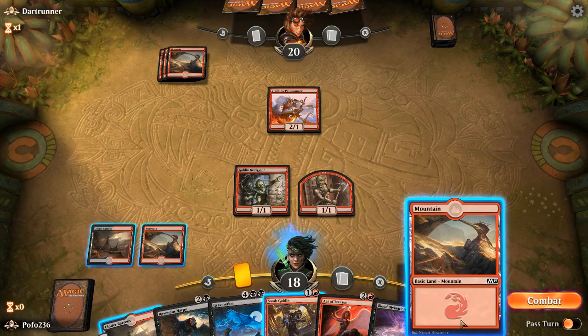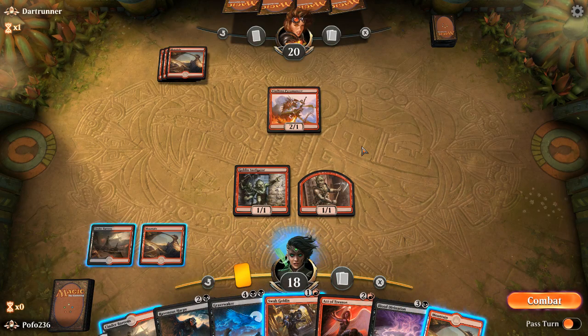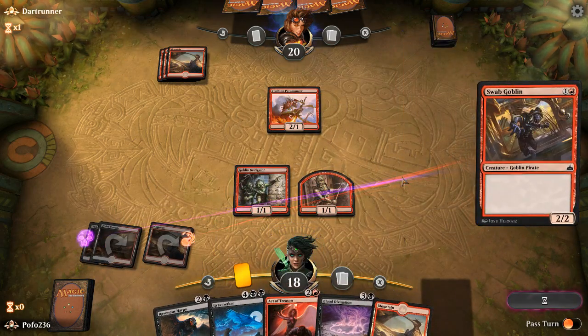We also drew another Mountain. If we wanted to, we could play the Ravenous Harpy. However, I want to save my Ravenous Harpy from dying the turn it's played. So go ahead and lead off with the Cinder Barons and play the Swab Goblin. Go ahead and attack in.